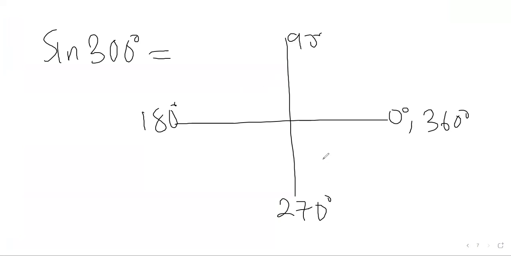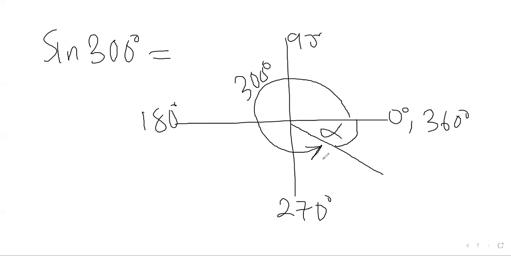So 300 is found in this quadrant. Your movement will be from this point up to this point here. So this entire part is 300 degrees. But this 300 degrees can be replaced by finding the acute angle from this point up to this, which is your alpha, the acute reference angle. So if from this point to that point is 300, therefore alpha is going to be equal to 360 minus 300, which is 60 degrees. So this is going to be sine of 60 degrees, but there's a negative at the beginning because we are in this quadrant where sine is negative.